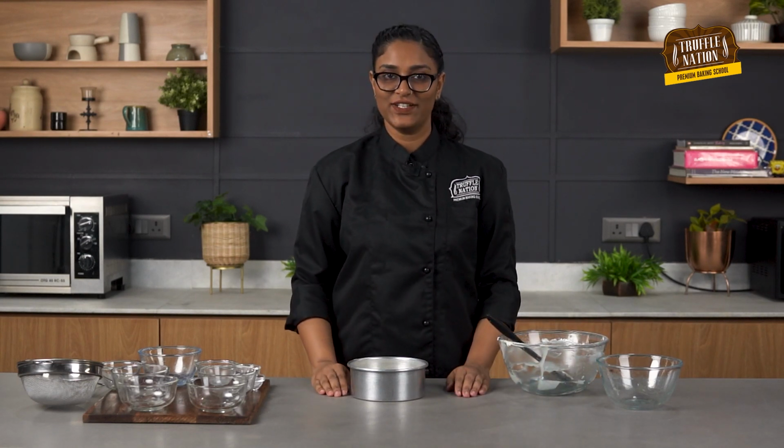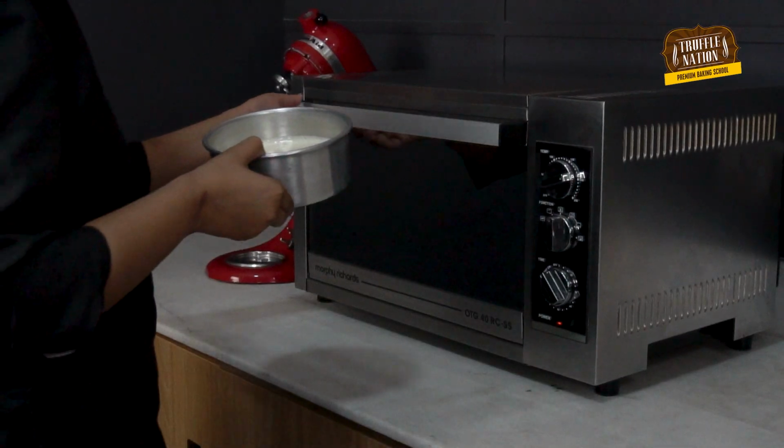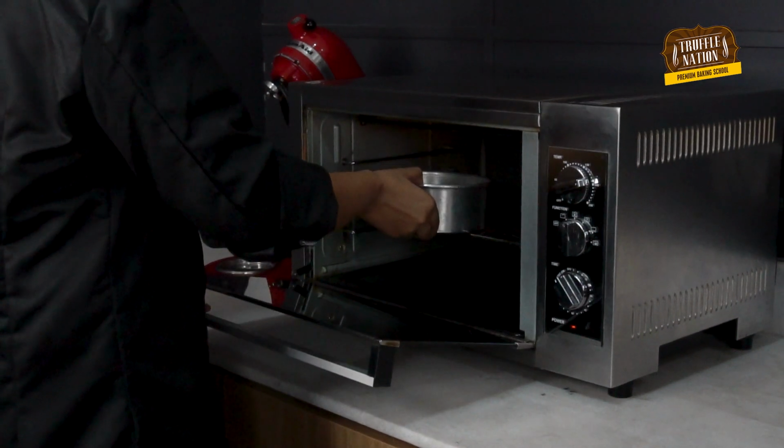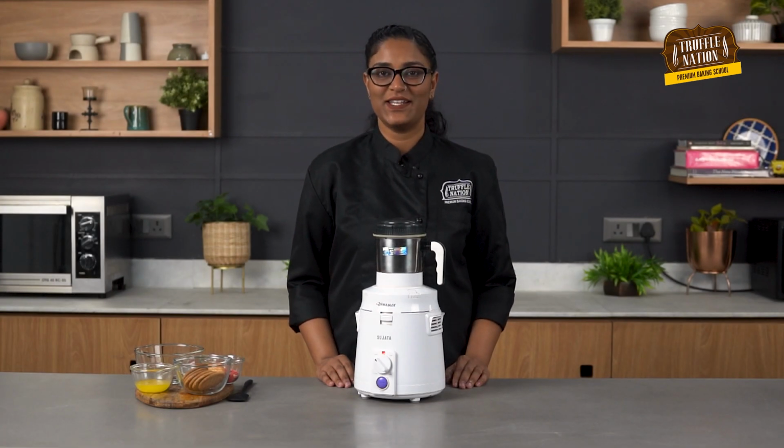So our batter is ready. We'll bake this at 180 degrees Celsius for 25 to 30 minutes. Meanwhile, while both of our sponges are baking, we'll make our next element, that is strawberry crunch.